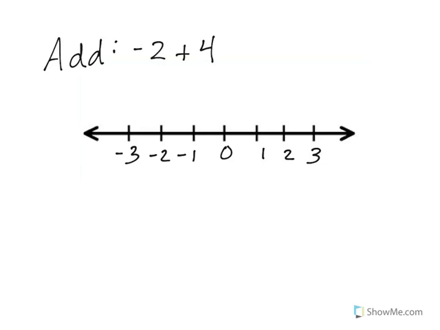So let's do that. Let's add negative 2 plus 4. And I'm going to do this with a number line at least at first so you can see how this works. So we start at negative 2, which is here. And then we say add 4. So if we're adding 4, plus means move to the right. So I'm going to start here and move to the right four places. 1, 2, 3, 4. And I end up at 2.